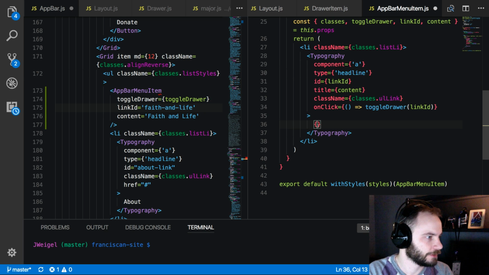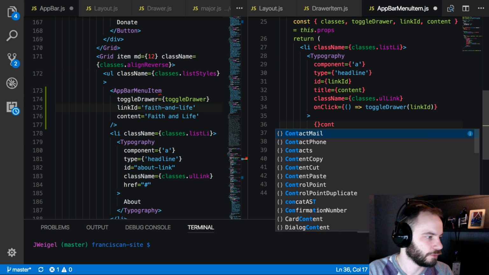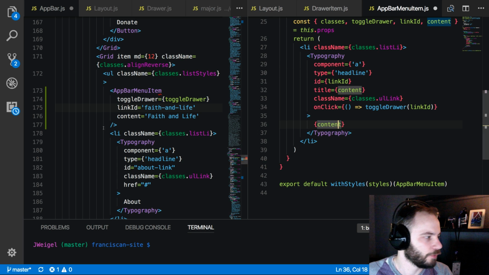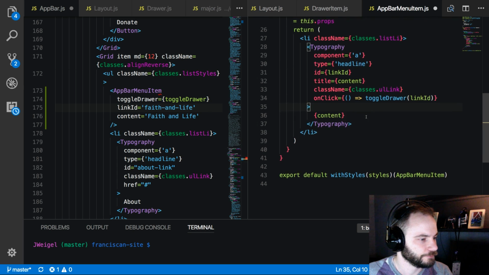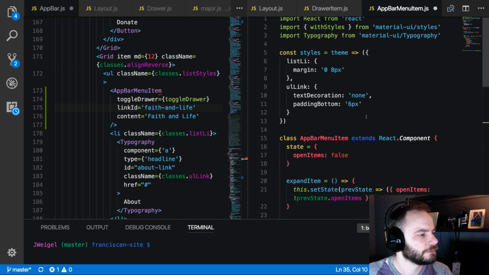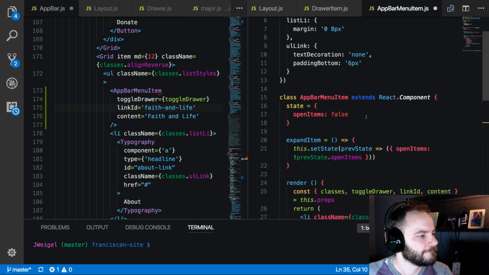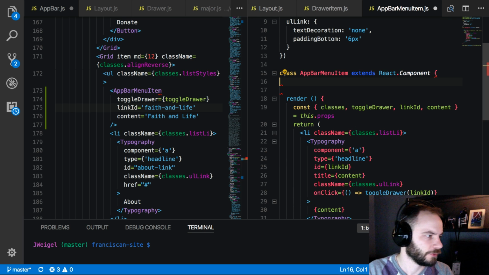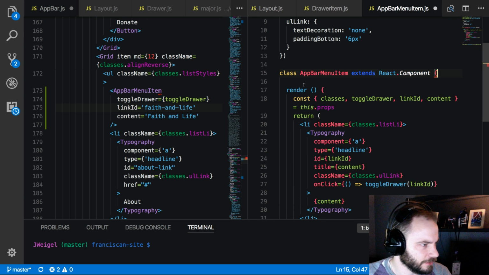So I can just say content. Whoops, this has to be inside. And that'll pull in whatever value we pass in, which in this case is going to be faith and life. And this looks good. Oops, we can get rid of this. So we don't actually need this.